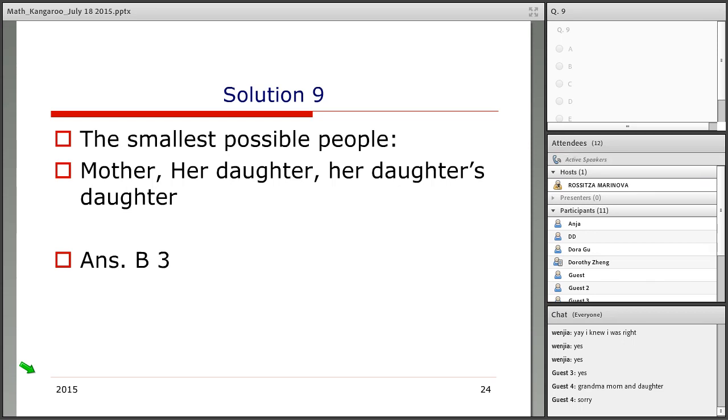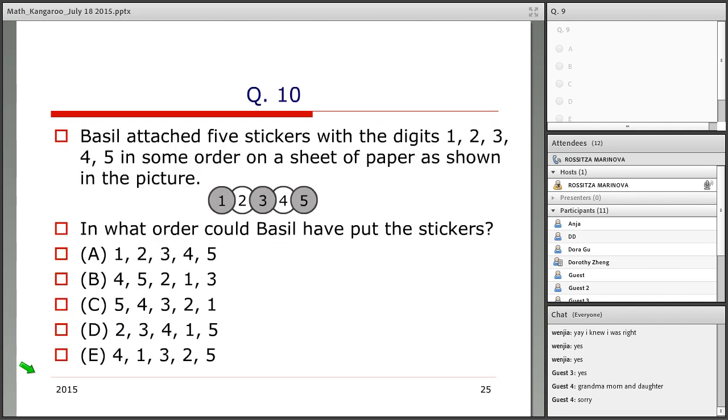I hope you understood this solution. If you have any concerns, feel free to write in the chat box. Do not hesitate to ask questions if you do not understand, because I want to make sure that you understand the logic behind it. So if everybody is okay, we can move on to the next question. This is question number 10. The time is passing really fast. It's almost going to be an hour. So let's cover as many questions as possible. Here comes our question number 10.